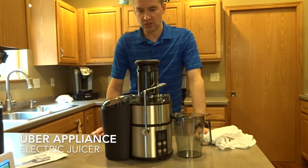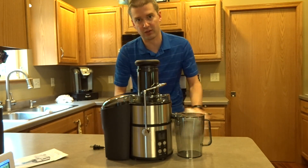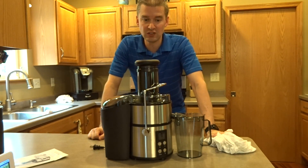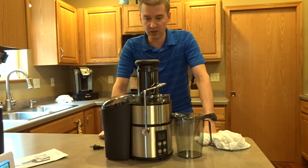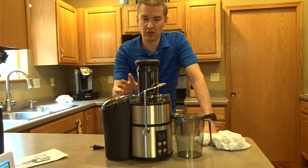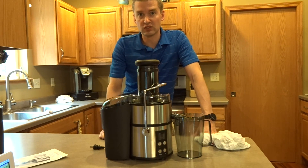It's all together here. First time putting it together maybe took about a minute, so it's really not too bad. Cleaning up was only maybe five minutes to take everything apart and put it back together. What I'd like to do now is go ahead and get a recipe started and just test this unit out to see how it functions.